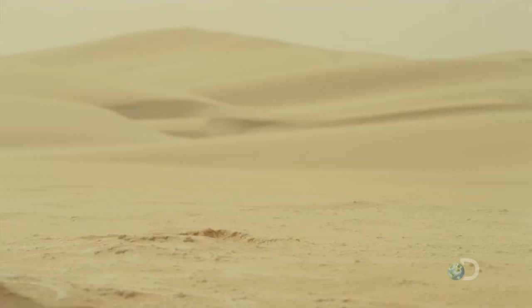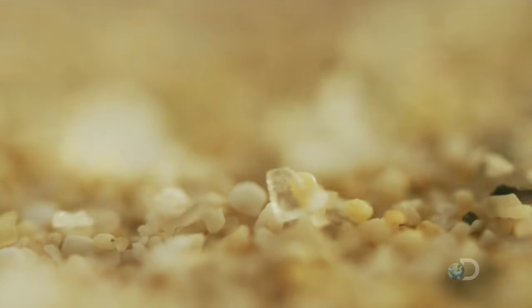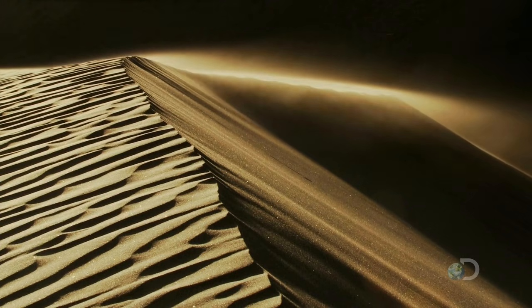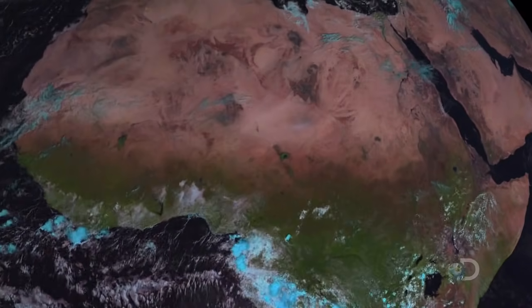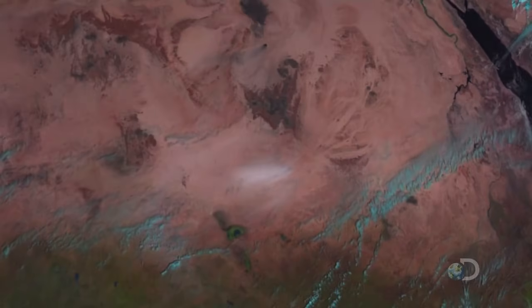It takes just one flake of diatomite to lift into the air to start the process of rebirth. The flake fractures into a fine powder that's carried off by the wind. Soon, more microscopic flakes fill the air. This visualization, made with data from a satellite called Meteosat, reveals a daily pulse of dust. Here it's shown as a cloud lifting from the desert.